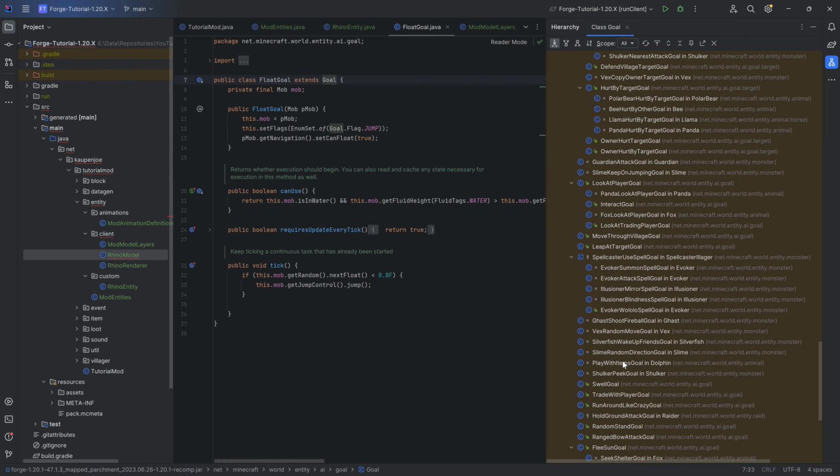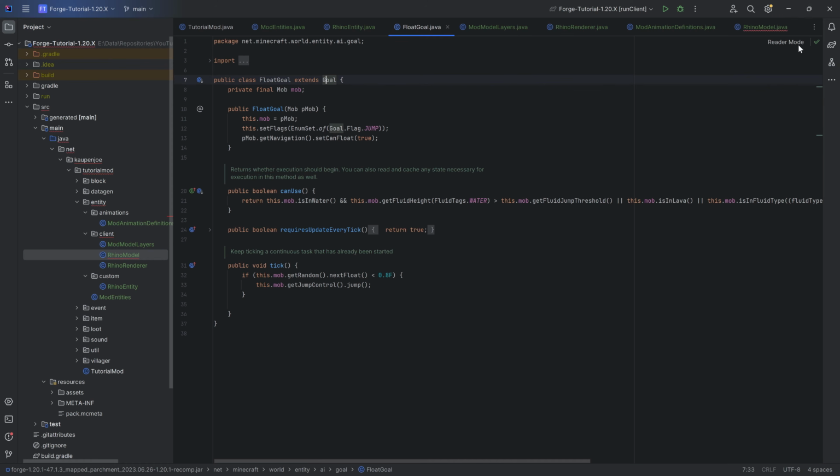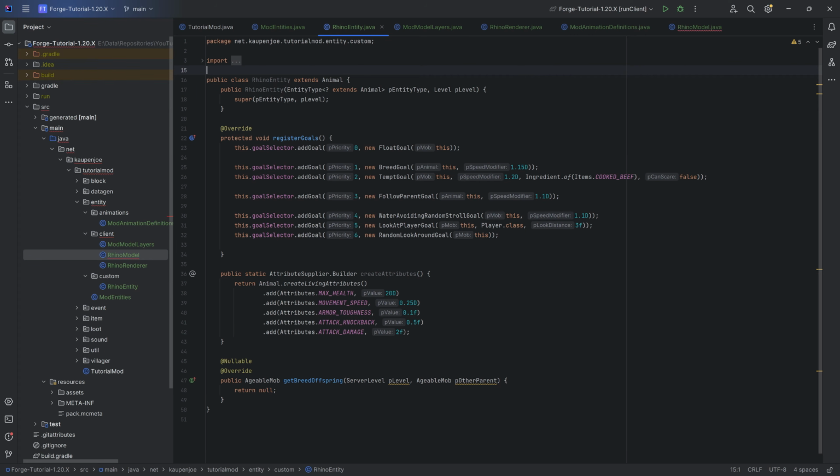So if you're like, well, I basically want this to work exactly like XYZ entity, you have everything available to you. I cannot recommend enough looking at the vanilla things, right? If you're like, I basically want an entity that works exactly like a ghast, take a look at the ghast class. It is as easy as that. And yes, Java for that is necessary, but that is just how it's going to be.